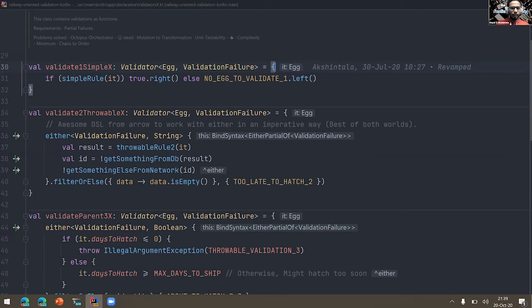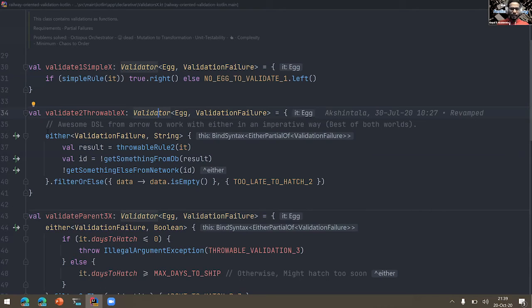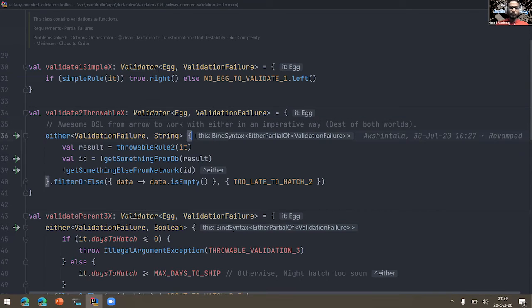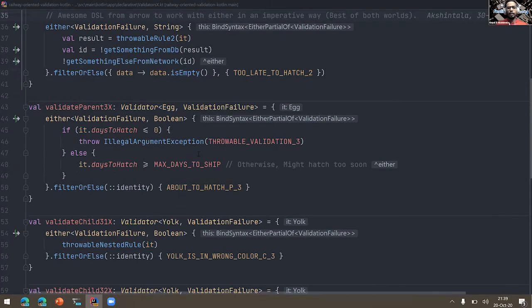Every property you see is a property having a function assigned. And each and every function, as we discussed, follows the pattern. Now, as you can see, I get an egg. And this, by the way, is called Either DSL. This is coming from Arrow. I obviously don't have time to cover this, but this is awesome. As you can see, you can't find a map or flatMap anywhere. All that noise is taken out.